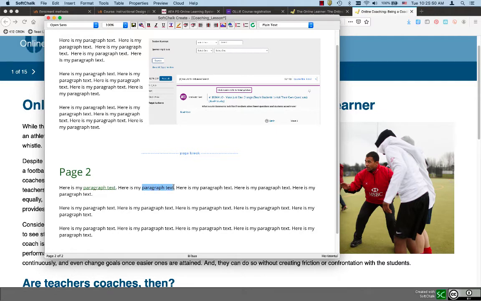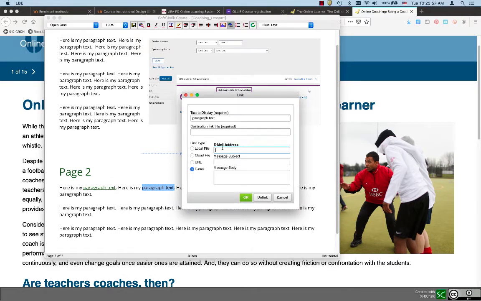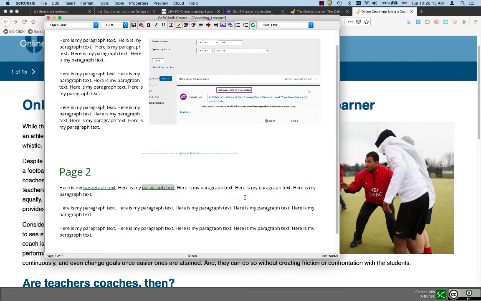If I wanted to make it an email, I could do the same thing. Click here and click email. And I need to say, yep, email this to me. I could pre-fill whatever the subject and the body should say, but you don't have to do that. Just basically put the email address in there. And for this, the description link really isn't that important. I'll just put that.